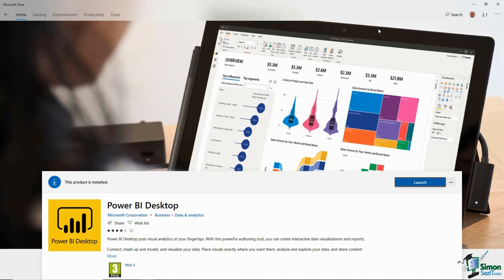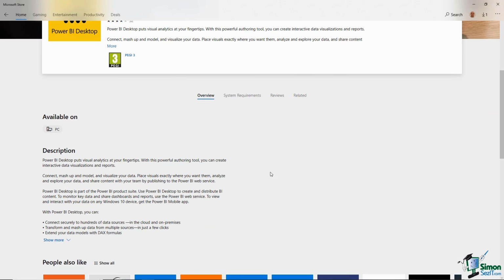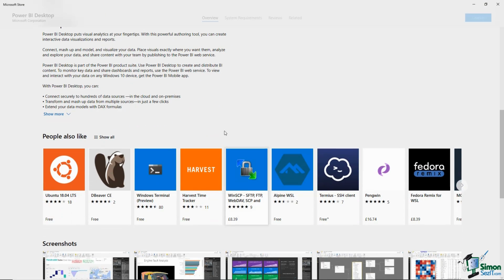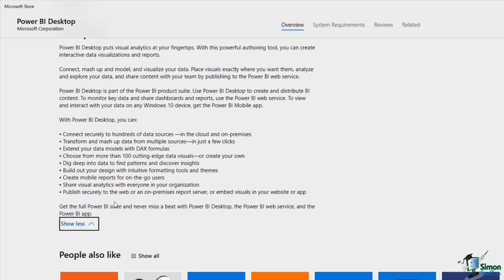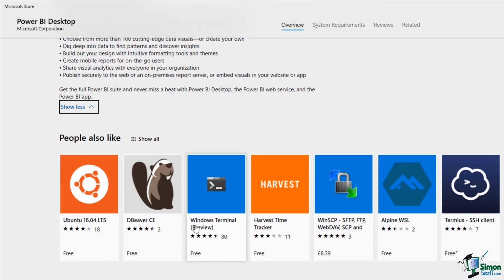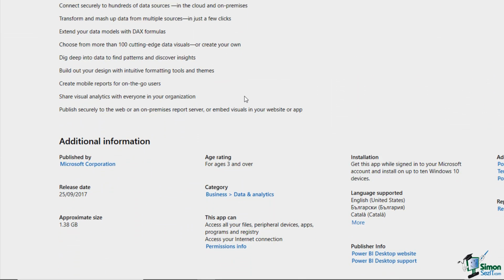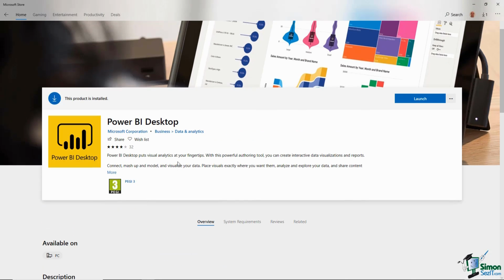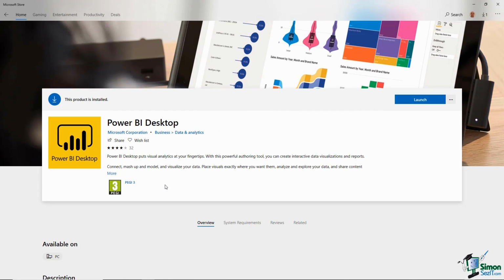And by installing Power BI Desktop, taking this approach, you can be confident that it will constantly update with the new releases that come out regularly. If you're interested, you can also scroll down and find a little bit more information here about what Power BI Desktop is. They have some nice bullet points here mentioning how you can extend your data model with DAX, and that they have over 100 cutting edge visuals and various information, some of which I've mentioned. And also if you scroll down, you can see some of the more technical details about how much size this will take on your machine. But nice and simple, you can install Power BI Desktop from here and follow along with this course.